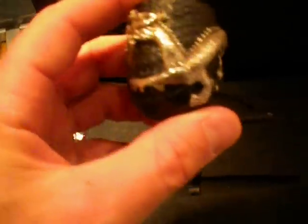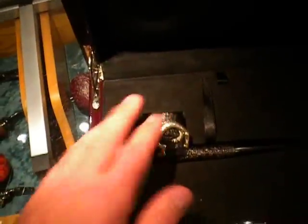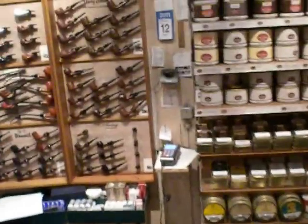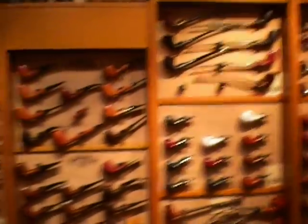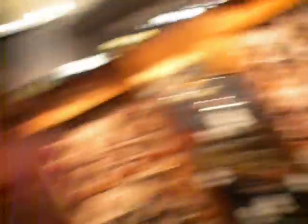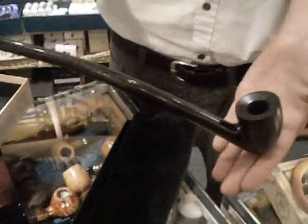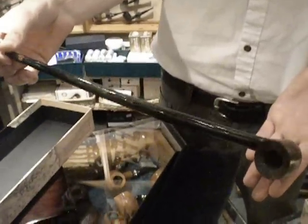Especially if you are into maybe Lord of the Rings or Dungeons and Dragons or any of those types of games or movies. They actually have the Lord of the Rings pipes too. We also have some Church Wardens, some Seven Ellis. If you check back at one of my older videos, I did a video in this tobacco shop before. This is the Gandalf Lord of the Rings pipe. If you are interested in any of these pipes, please check on the web page and contact them through the web page. That's the Gandalf Lord of the Rings Church Warden.